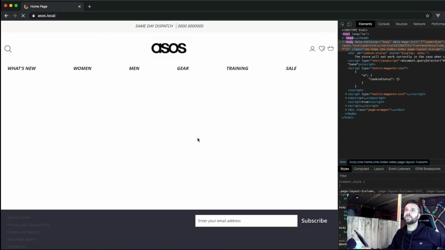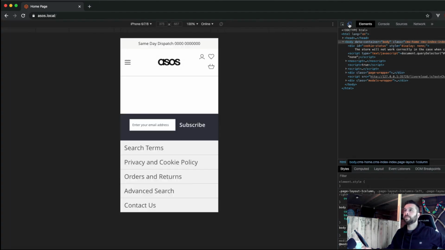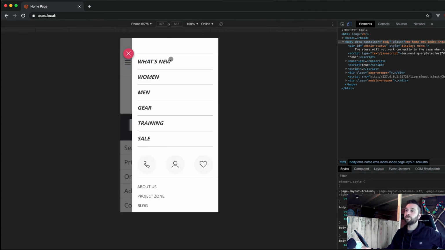Hey, there we go. So we've got a menu of sorts, and as you can see, it's white. So I might make it a different colour to make the point. But what we've got here is basically two levels of a menu. You can see there we've got women's, we've got tops. So let's have a look, see what it's done at mobile. Yeah, there we go. It's a nice little mobile menu.